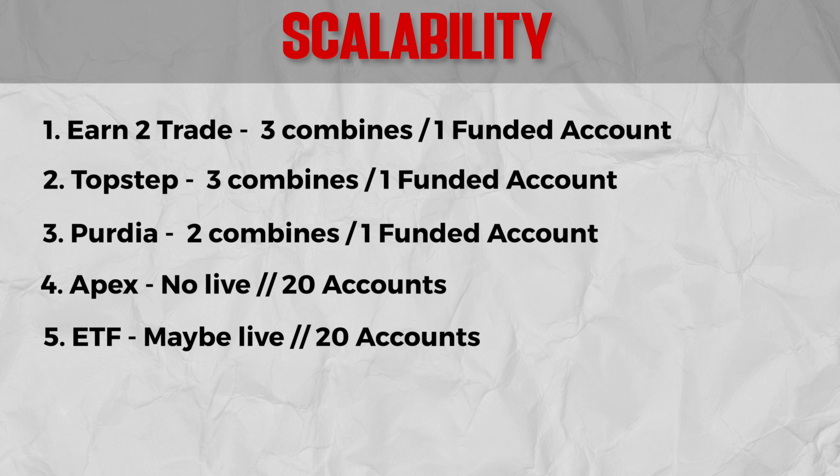I don't think Apex does at this point, but they offer it in a way where if you prove yourself and you've done 4 or 5 payouts, you can come to them and ask to be put in a live account, and then they can work with you and do that. I don't really know much about that because I never got to a live account with ETF. I've done it with Top Step, but apparently that is an end goal with them, but it's not really advertised on their site.